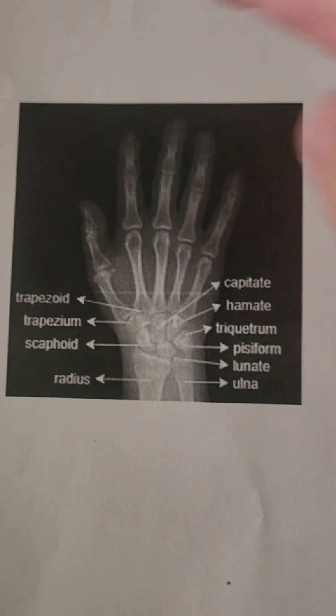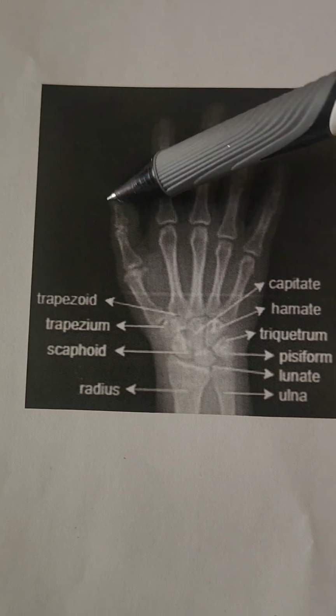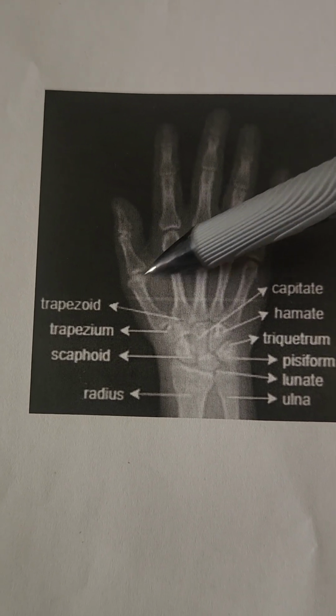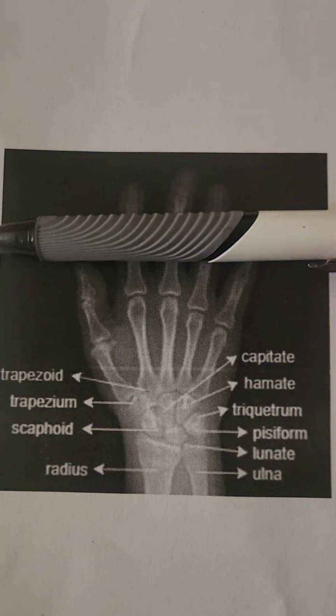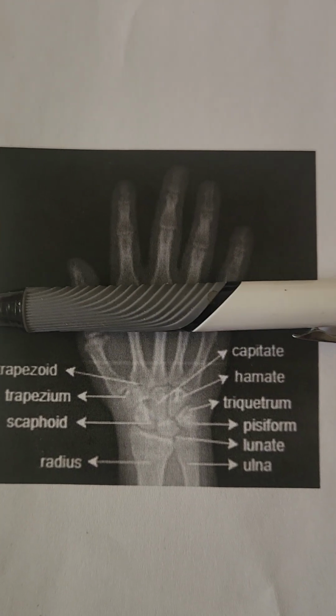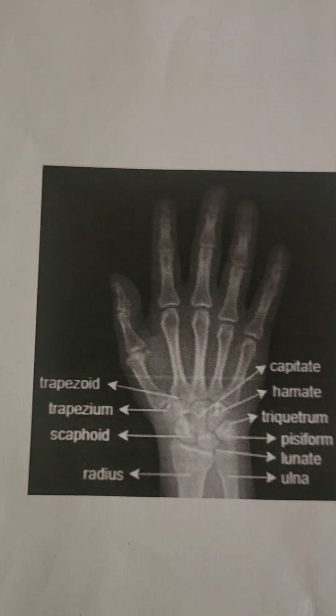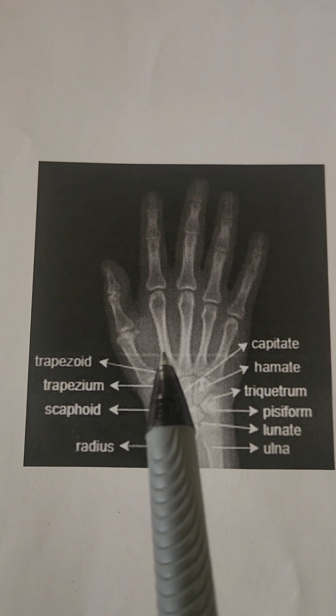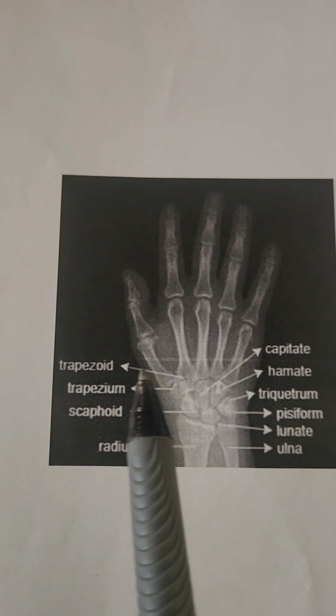I'm going to turn you around and I'm going to show you a hand x-ray, wrist x-ray, and it will have all of those labeled for you, as well as the distal radius and the distal ulna. Here we go. All right, so these are the fingers. Fingers are up here. We're going to discuss all of these next week. But for now, we're just dealing with the wrist. Okay? So once again, we're going distal to proximal.